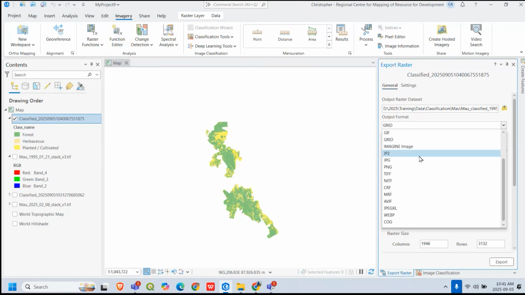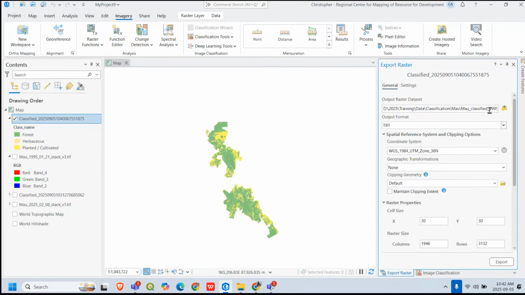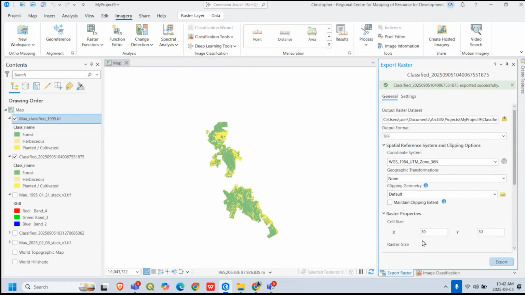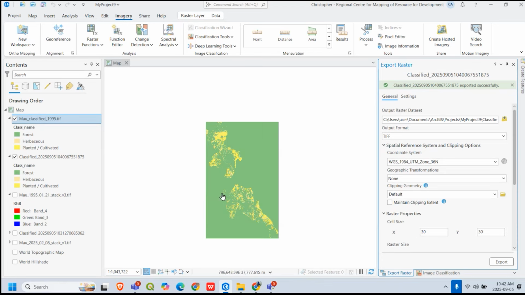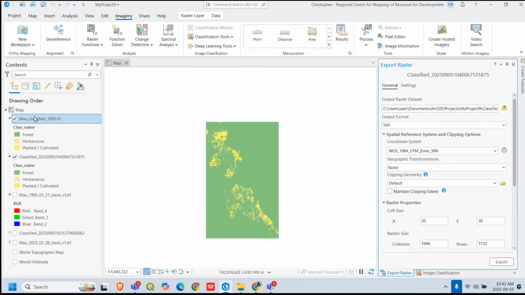Maybe we save it as TIFF. Output format, select TIFF. Then leave everything else as default and then click on export. Oh, okay. Not default. We need to set the no data.